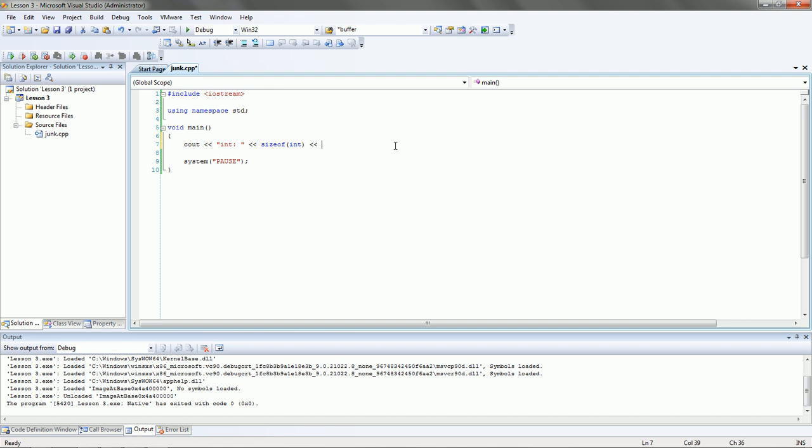And since these are measured in bytes, why don't we just add bytes to the end so we know what unit of measurement we're using. And of course, let's end that line so it goes to a new line. Let's grab the size of a double.